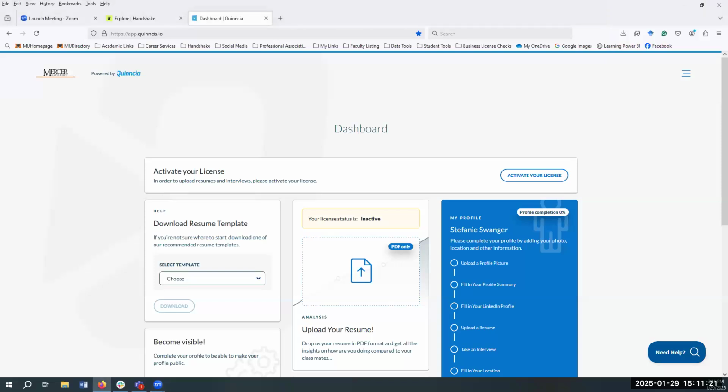Oh, no problem. So that our students can see, for those that were asking earlier, what does the Activate look like? This is what that platform will look like. And so when you first log in, you will have this piece up here that says activate your license, and you will physically need to click activate to move on with the platform. So this is what you will see. You only have to do it once. It is just immediately after you join the platform, you will activate.